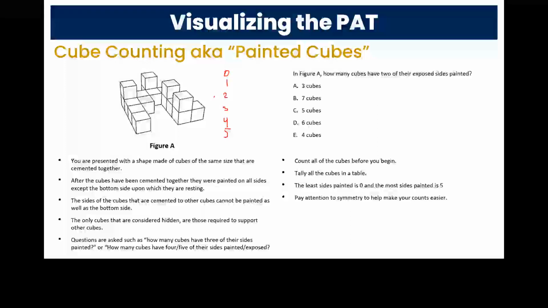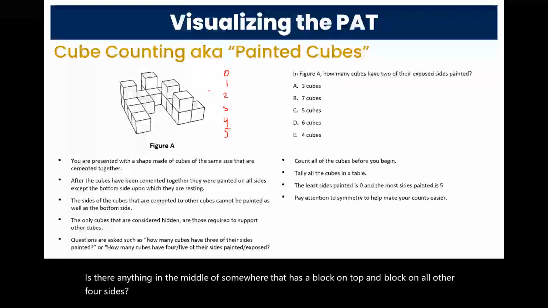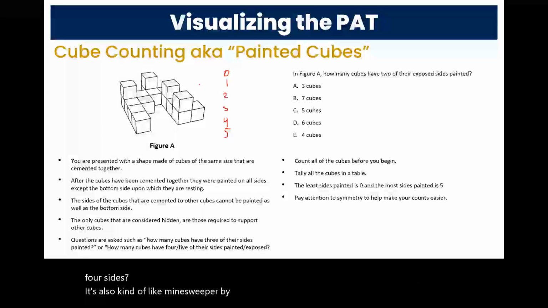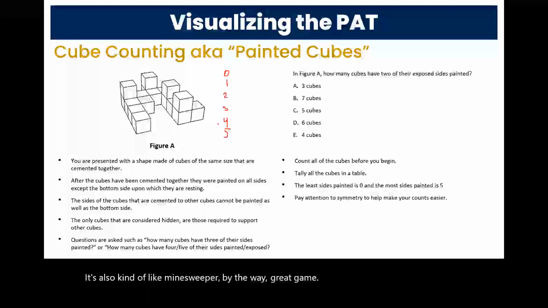Is there anything in the middle somewhere that has a block on top of it and a block on all other 4 sides? It's also kind of like Minesweeper, by the way. Great game. Looks like we're struggling with that one. Okay, how about we start from the other side.